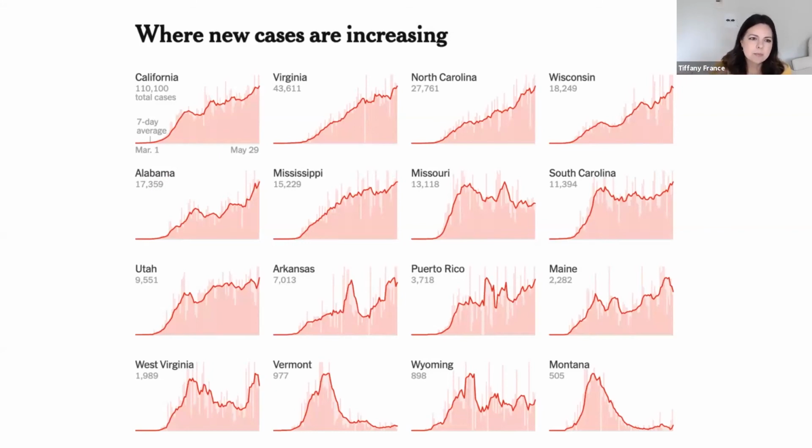It's nice, it's bold, it's a serif font, and then a repeatable pattern for the rest of this visualization. We have California, Virginia, North Carolina, all of the states in a black font. And then below that, we have the third layer of hierarchy, which is in a gray font. It's easy to understand because the hierarchy has been laid out for us visually.